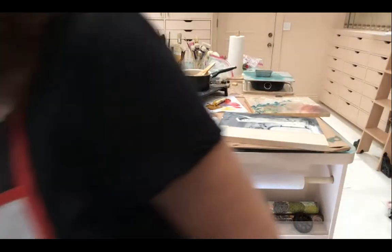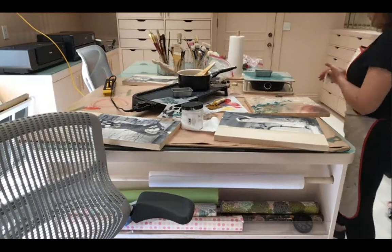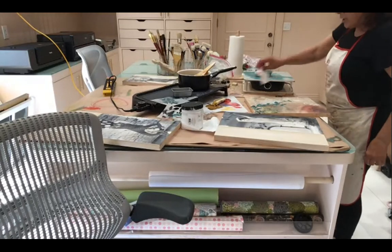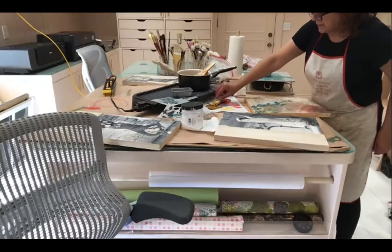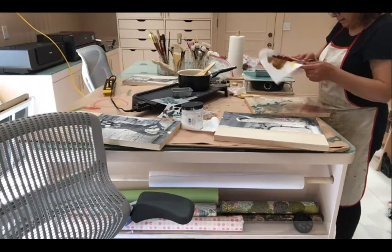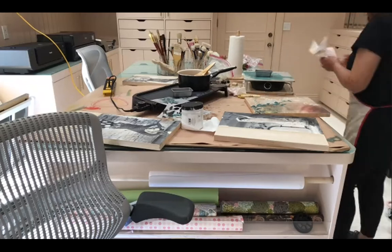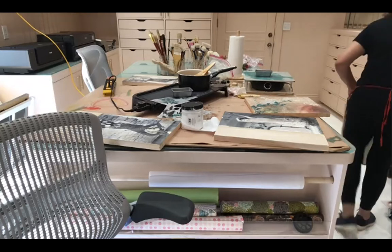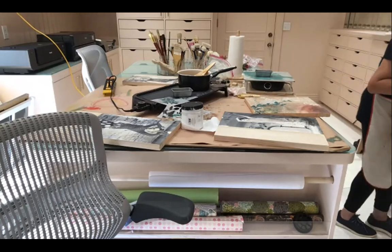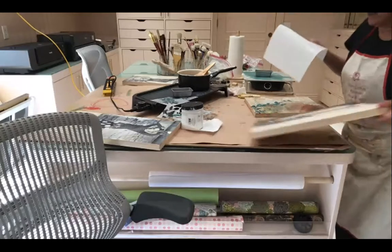So why don't we start painting that piece with the pigment sticks? Okay, and I would be following the same color schemes. I think we should put some... you could start, well, you could use that if you want to use the red. You want to use the reds? I'll just use a new sheet. Okay. Get this out of the way.